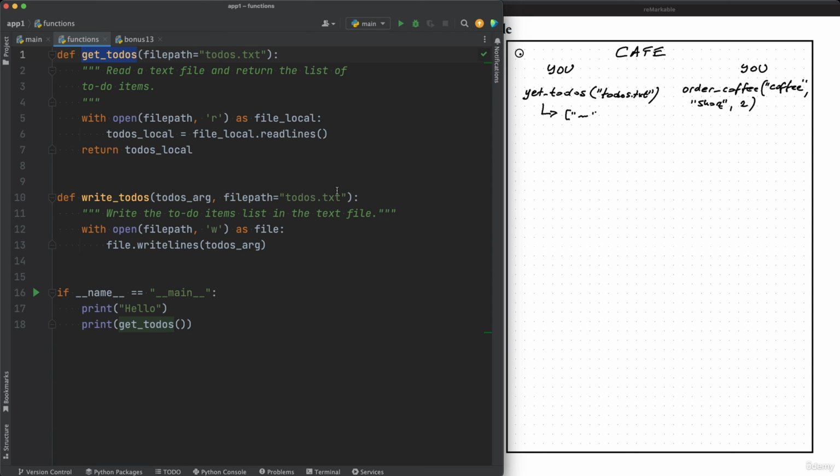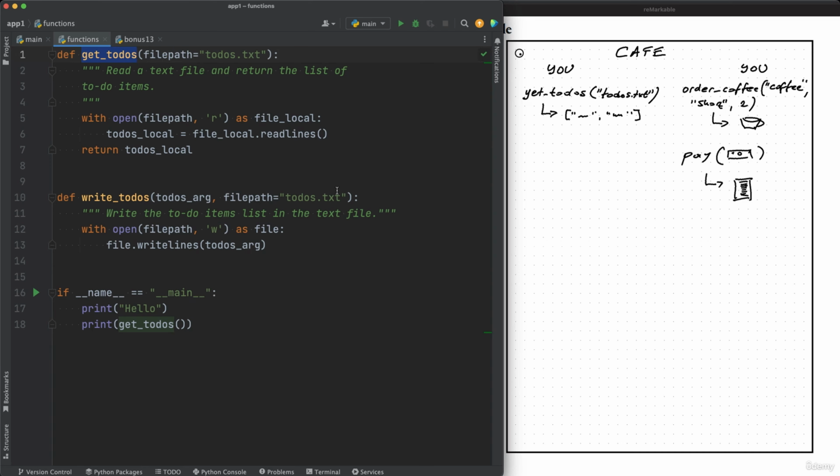So first to-do, second to-do item, etc. While this function here gives us a coffee. Maybe in the cafe you also use other functions such as the pay function. As input you give money. As output you get a receipt.